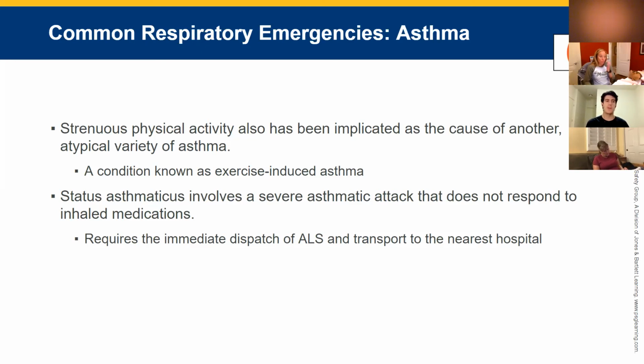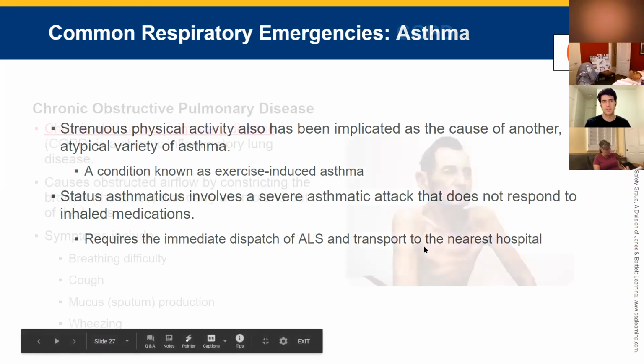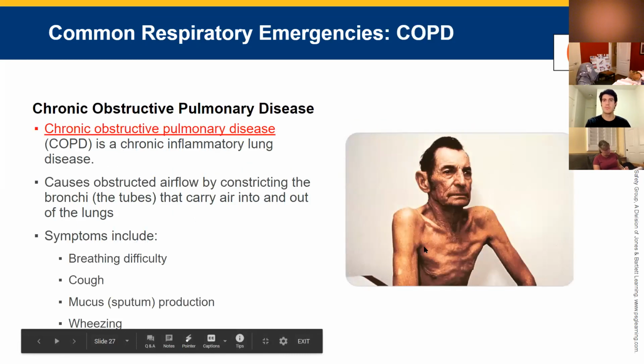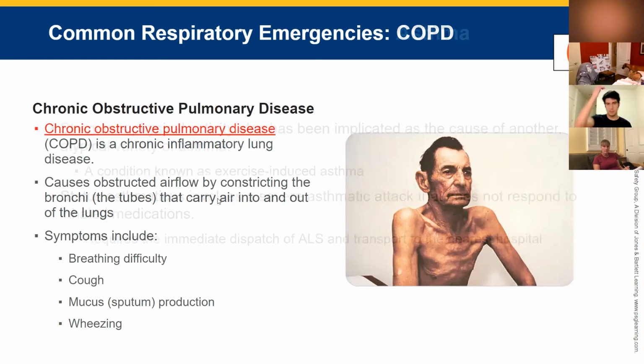I would not count on them saying, oh yeah, I have asthma, this happens, I have my inhaler, but I'm really having trouble breathing right now. If you think there's any possibility it would stay the same or get worse, then it's ALS transport for a breathing issue. You can always cancel the ambulance, but treat these people with caution. All right, COPD. Any questions about asthma before we move on?